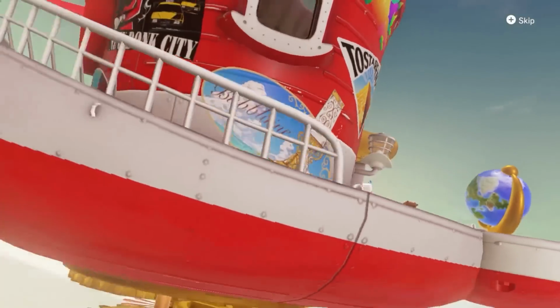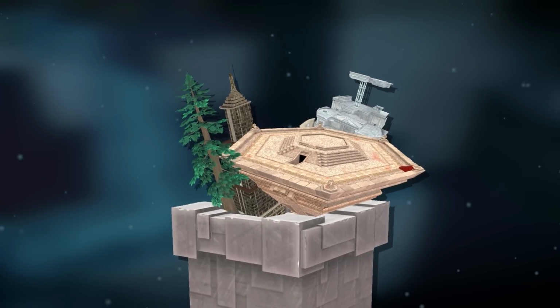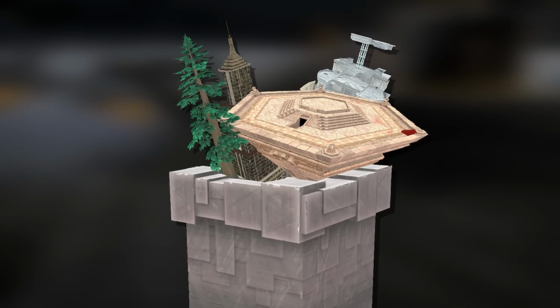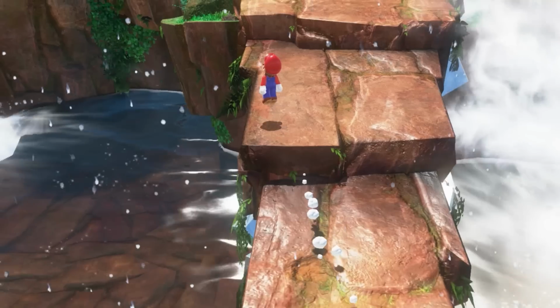And here's why. Whenever you fly to a new kingdom, the game creates what is called the World Resource Heap. The simplest way I can describe this system is with a bucket. Imagine a big bucket that the game throws all of its models, images, music, sounds, everything it needs into. The bucket does have a maximum size, but generally speaking, that isn't a problem. What is a problem, though, is that Cap and Cascade Kingdom are special. There are, secretly, 3 buckets. One of them's for Cap Kingdom, one of them's for Cascade Kingdom, and the third one is for everything else.